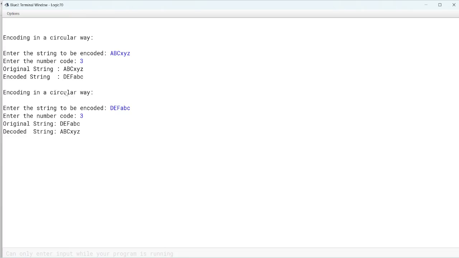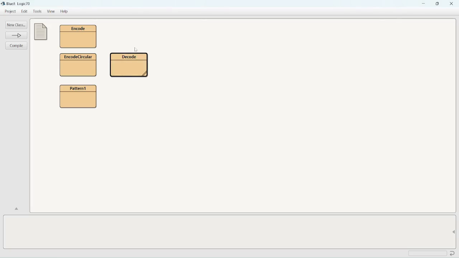The messages are not correct. One more time we'll execute. But if we give ABC XYZ, the encoded string is DEF ABC and the decoded string is ABC XYZ. So this is the practice exercise for you, the decode program.